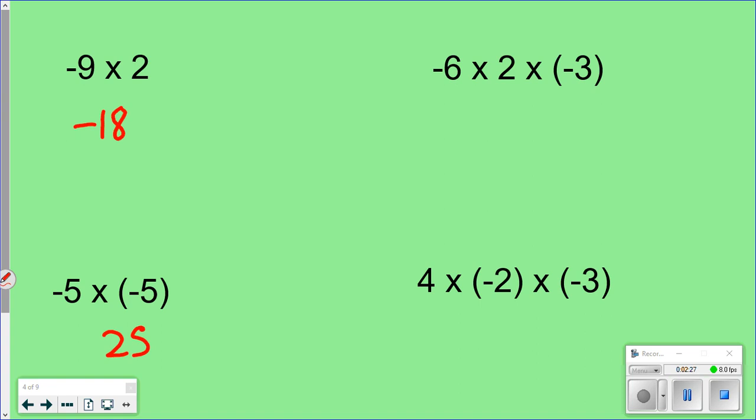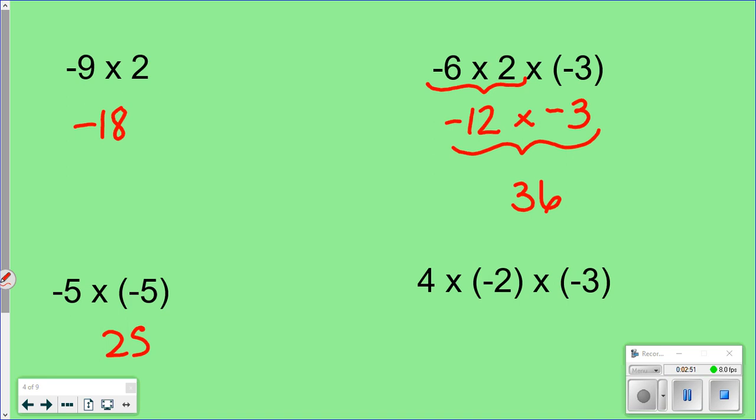All right, up here I have three numbers. So the easiest thing to do here is to go from left to right. Do these first. 6 times 2. 6 times 2 is 12, and it's going to be a positive 12 because negative 6 times 2 is... Then I'm going to bring down what I did not use and multiply them. 12 times 3 is 36. And it looks like it's going to be a positive answer because I'm multiplying two negative numbers.